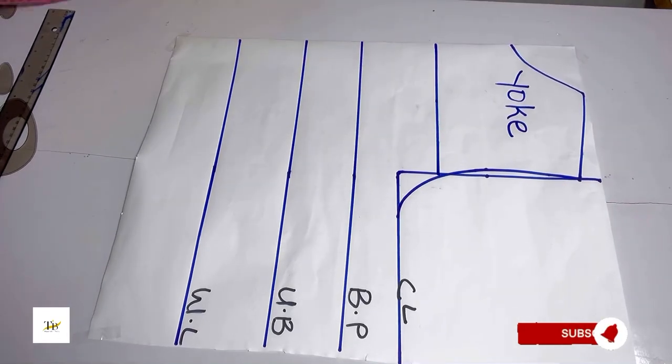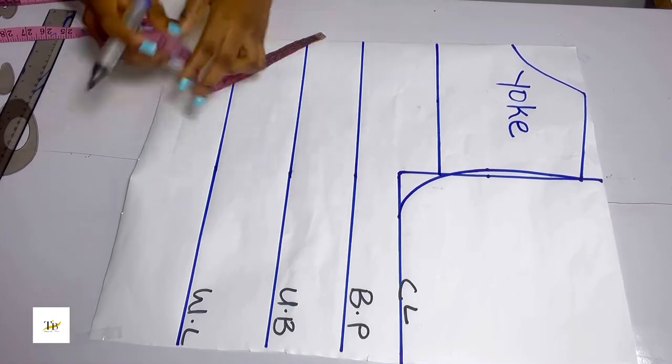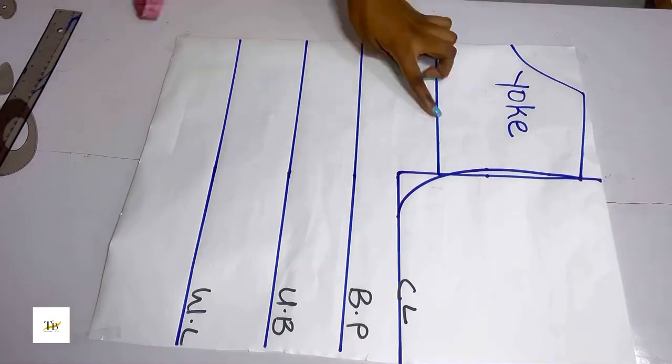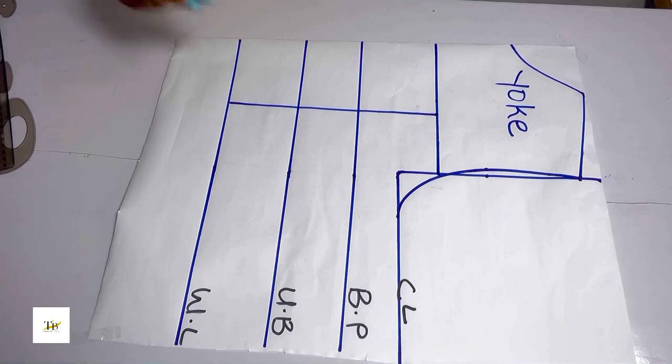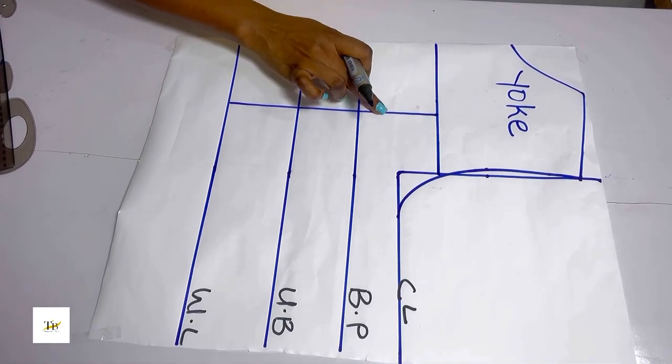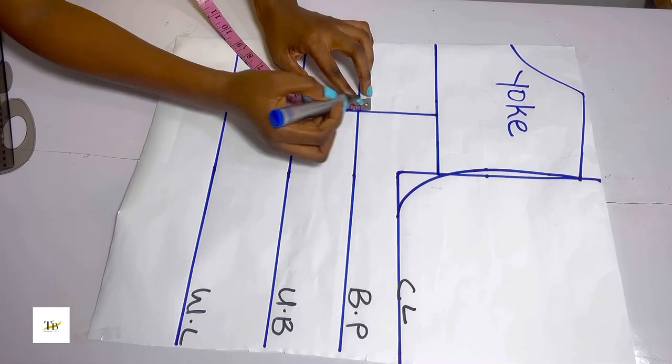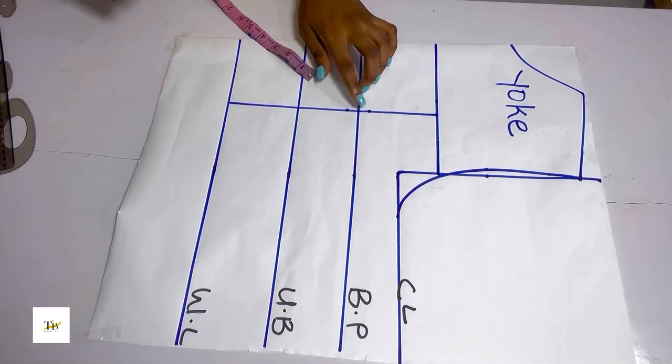So my nipple to nipple divided by 2 is 4 inches. I added half an inch, so I chalked 4.5 and I ruled a straight line down. So now on the bust point, I'll come down by half an inch and I'll go up by half an inch to eliminate pointiness on the bust.